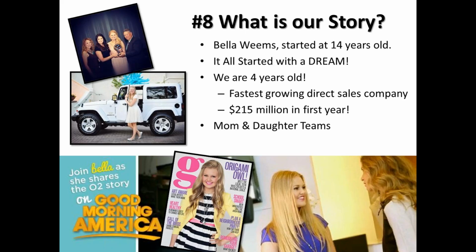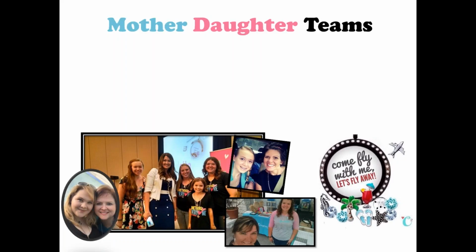So this picture up in the left-hand corner, the two people in the middle, that's Bella and her mom, Chrissy. And basically they were the original mother-daughter team. And like we said, it starts at 12 years old, so if you know anyone that's between 12 and 17, they can join your team and you can help them grow together and reach their dreams. I love Bella's story. Here's a few of our mother-daughter teams. The far left corner in the oval, that's Sandy and Samantha Brantley, and they're one of the first mother-daughter teams.